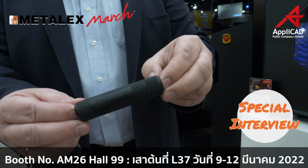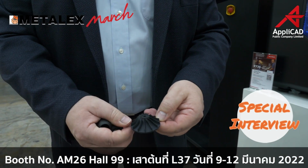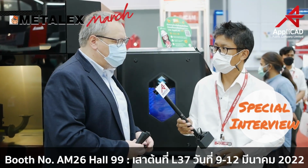Here we achieve accuracies and surface finishing which has not been known to the additive manufacturing industry yet. So especially in the aviation sector, we can now print end-use parts which only require a paint spray, but no more post-processing, one of the big burdens of 3D printing in the past. So the H350 and the P3 are now really manufacturing machines. This is an example of the H350, and you can print several hundred pieces in one build chamber. So you have now not only prototyping machines like the J35 you see behind here, or the F770, you also have production machines, and that's the reason why we are here at Metalex and at Bitec here in Thailand.